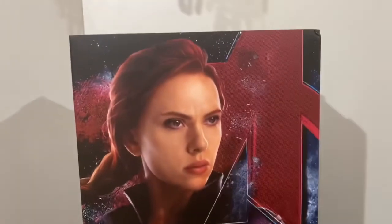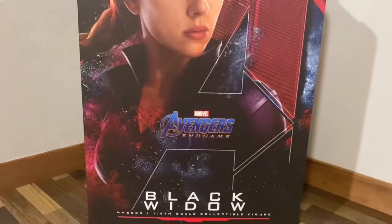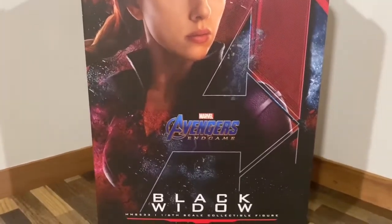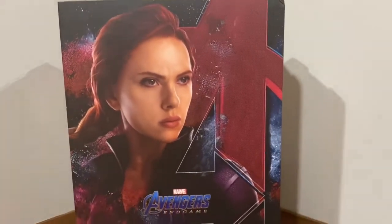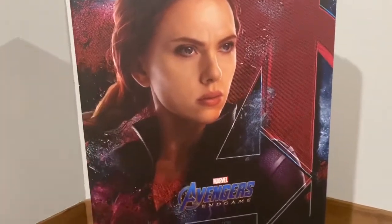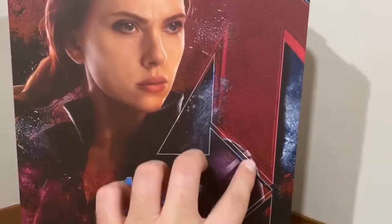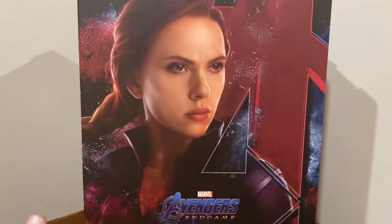Starting off here, there is a gorgeous portrait of Scarlett Johansson as Black Widow, and she is super cool. I love the whole shattering effect of the Avengers logo, kind of in front of and behind her at the same time. It almost looks like she's painted. It's a matte finish, but it has lumpy ridges that make the Avengers logo, and it's really cool. And I love the red galaxy effect.